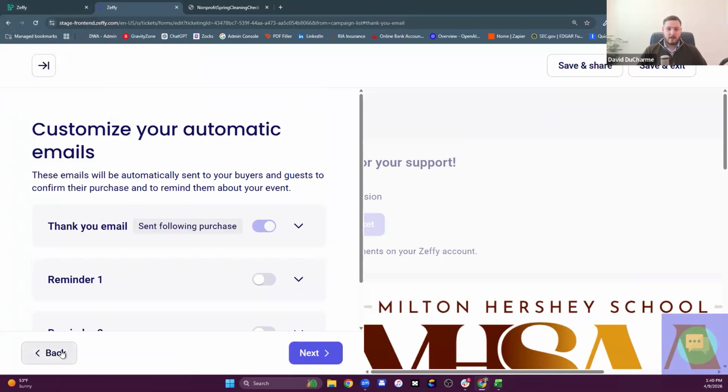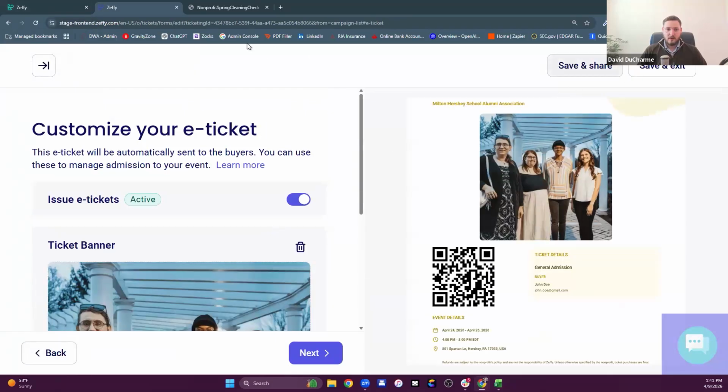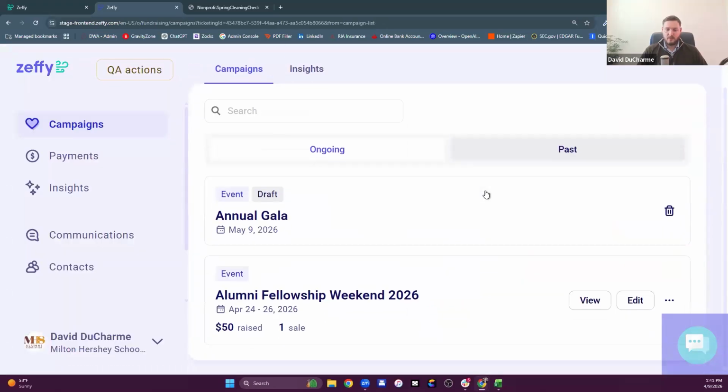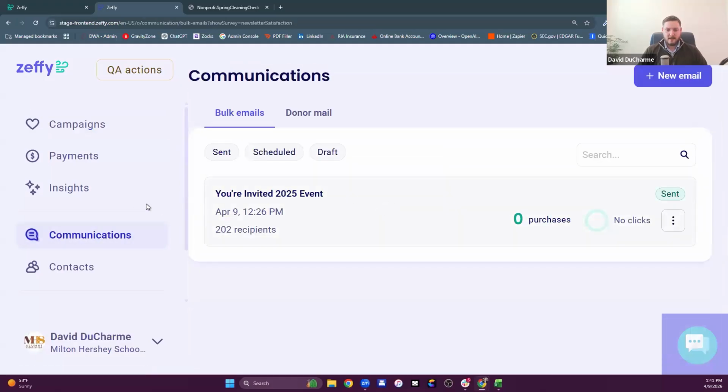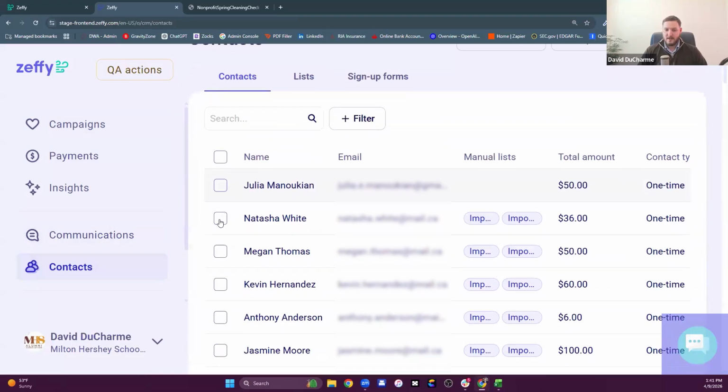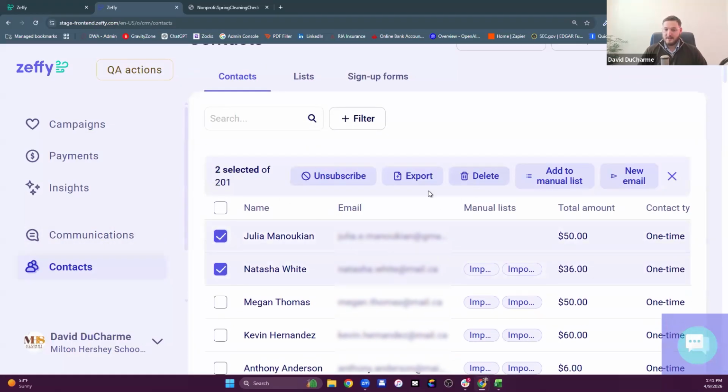That's a great point. I can speak to a little bit, and then I'll defer to the team. One of the ways you could do that is by creating little households as lists almost. I don't know that there's a way to have two contact profiles linked together. I'll defer to the team there, to select two people and say these are the same person. But you can just as easily select these two, filter by last name, add to a manual list and call it the White household.